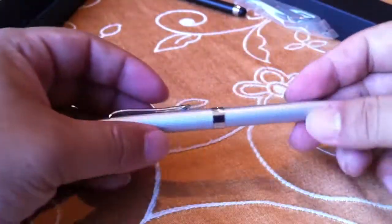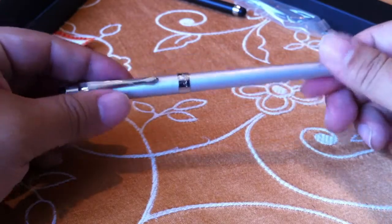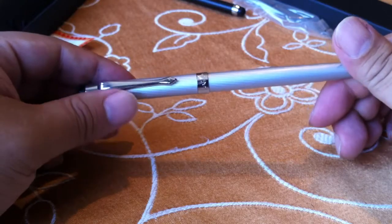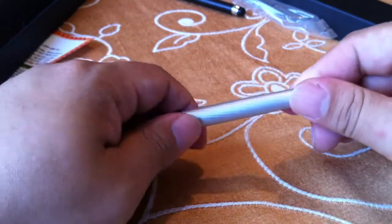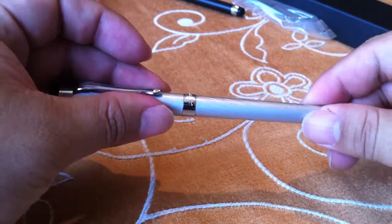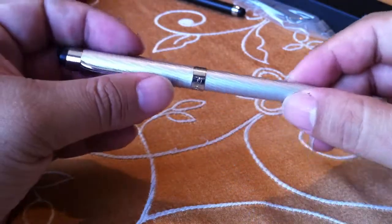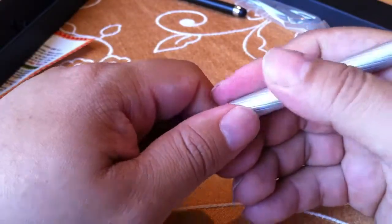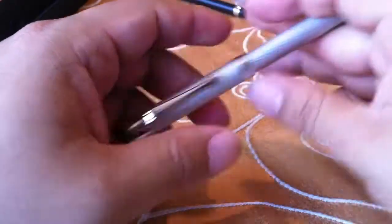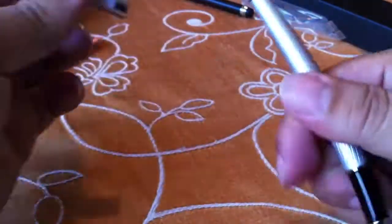So definitely worth checking out. This is about $16 or something like that on Amazon. I haven't seen a big used market for them and I don't know when they came out, but I think they're pretty new. I definitely think this is one of the better values out there and will probably be one of the more popular capacitive touch stylus and pen combos. I'll put a link on the video here, but if you use a lot of writing applications like Notes Pro or Notes on the iPad, I can definitely see having this — I take a lot of notes. So check it out, and if I have any follow-ups, I'll put them here later.